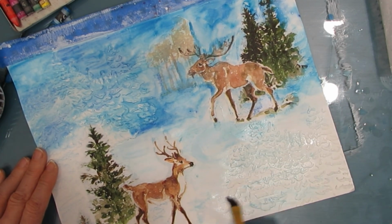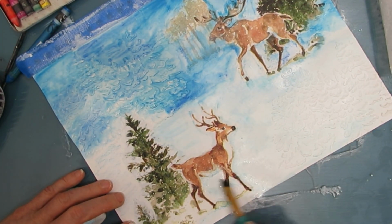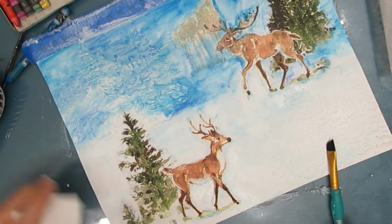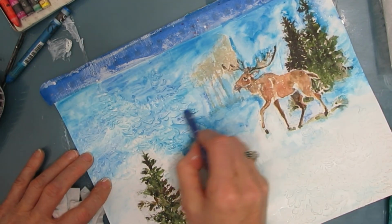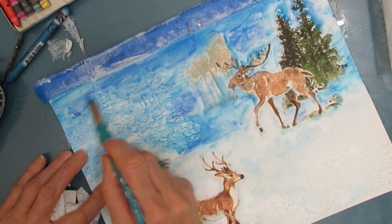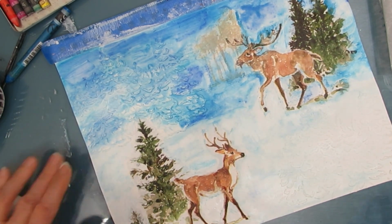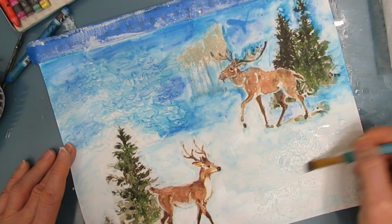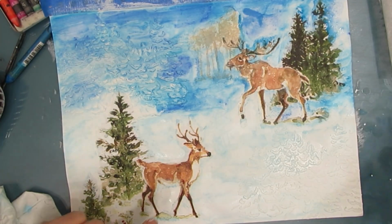Now the Neocolor 2, while it is water activated, is a little bit less finicky than some water activated color mediums. Meaning, unless you rub it, you won't necessarily reactivate it. So it's a little more forgiving. But because it is, I have to be careful that I'm not adding water once I have everything exactly how I want. The benefit is when it's water activated, you can go in and change it.